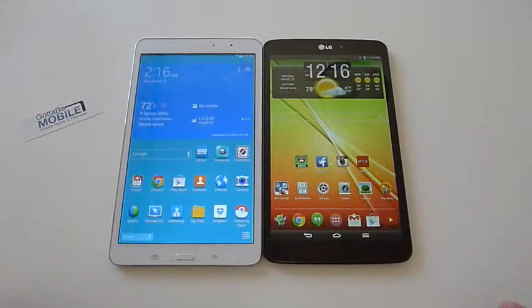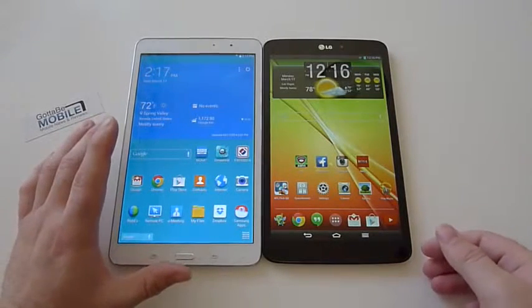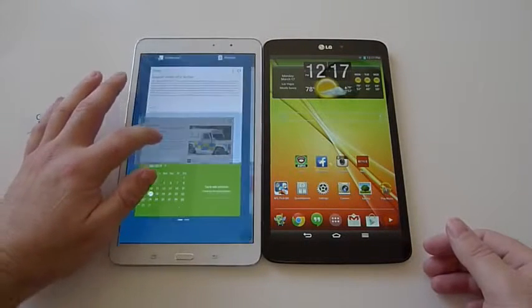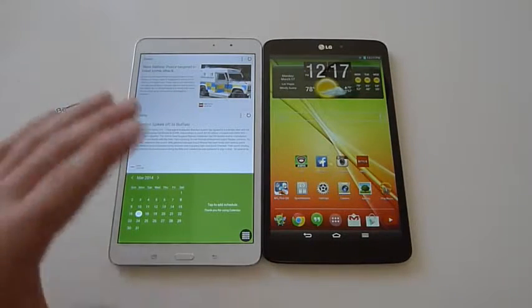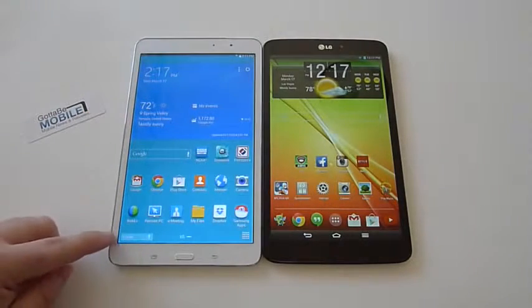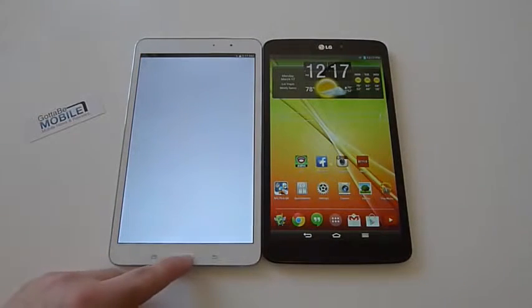There's really a lot going for both tablets. On the Samsung side, we have Android 4.4 KitKat, although you'd never tell because they have this magazine UI that has changed the entire look and feel of stock Android. You can move these around and customize what they call the magazine UI to give you news, sports, Facebook alerts, and anything you want right on your screen. There's a small Google bar added at the bottom — you can't really tell it runs Android unless you get into the settings.